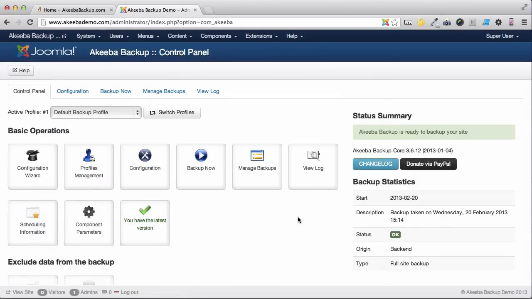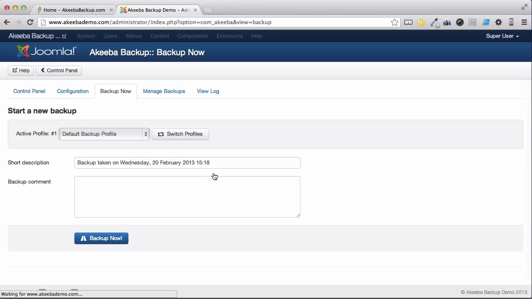A backup of your website is only useful if you can restore it. Perhaps you need to transfer your web host, or even move the site from a development server to a live server. To begin with, take a brand new backup of your website.